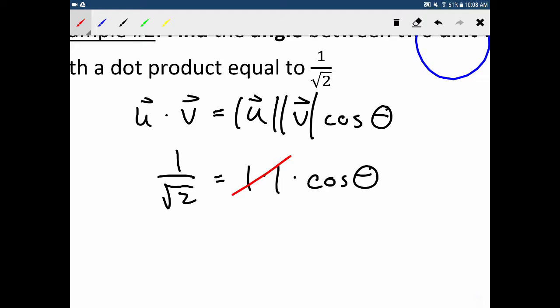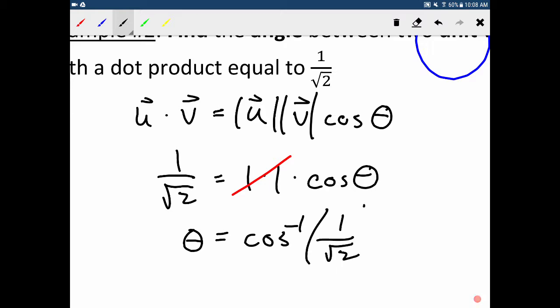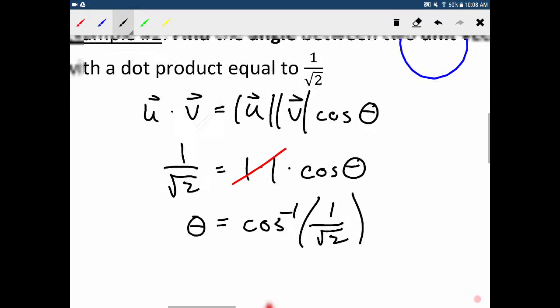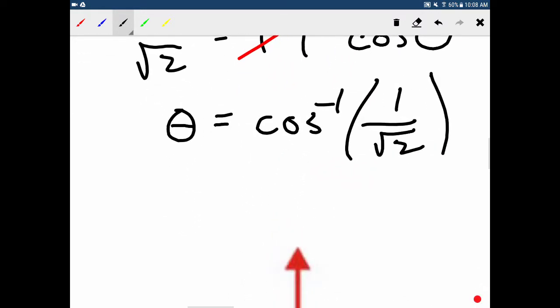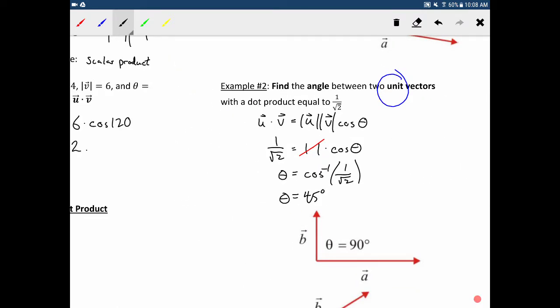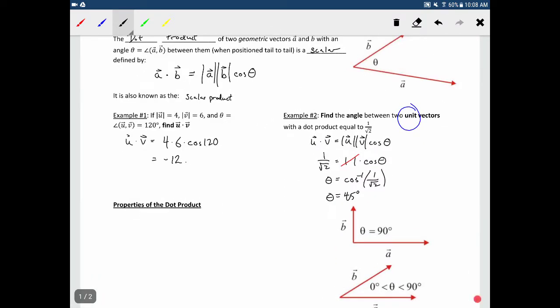What I want is theta. So theta is going to be the inverse cos of 1 over root 2, which hopefully you remember your special triangles well enough to remember that that is just 45 degrees. And you can give me that in radians too if you prefer, but at the moment I don't really care. I'm mostly going to write stuff out in degrees, but you should know both, I guess.